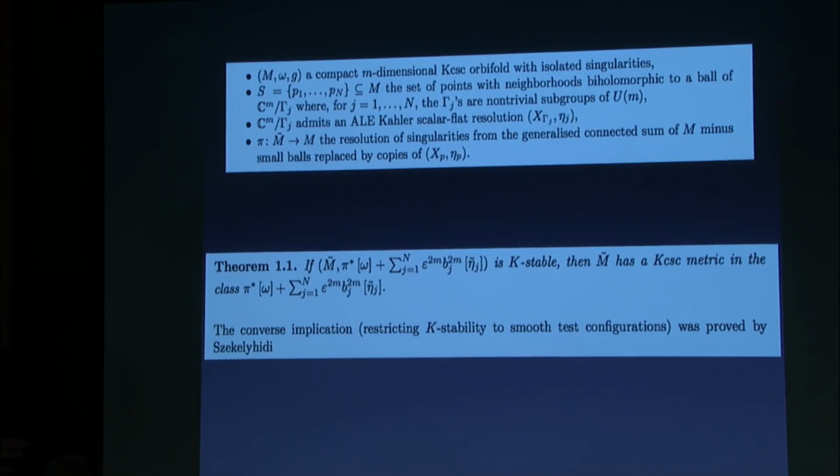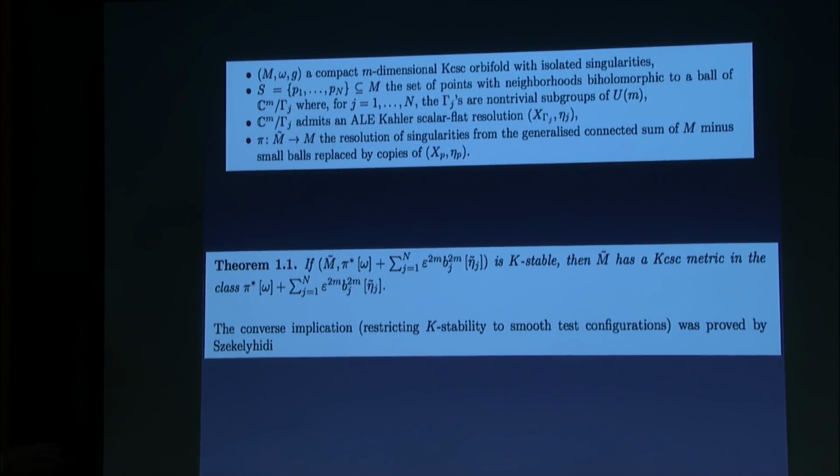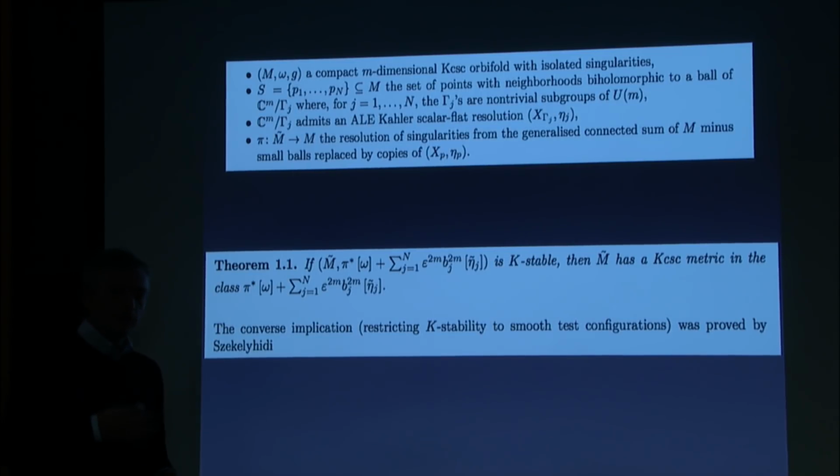This is a side comment for those who know. I mean, there are two main reasons why people like me are studying this kind of problem. One is the dream. Okay, you want to associate to every manifold a canonical metric. But once the dream is established, or at least to the extent that the dream can be established, what do you do with these metrics? And there's a second order dream. I mean, once you have slept the first time, you sleep another time, and you dream of doing with this type of metrics what people have been doing for more than 100 years on Riemann surfaces with constant Gauss curvature metrics.